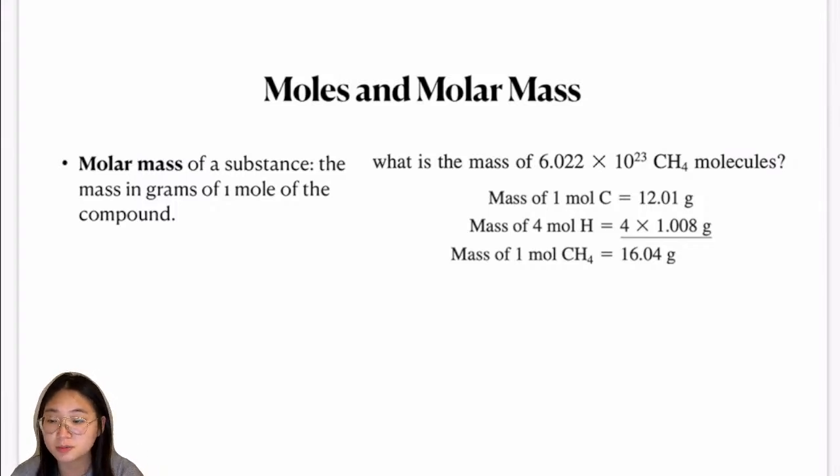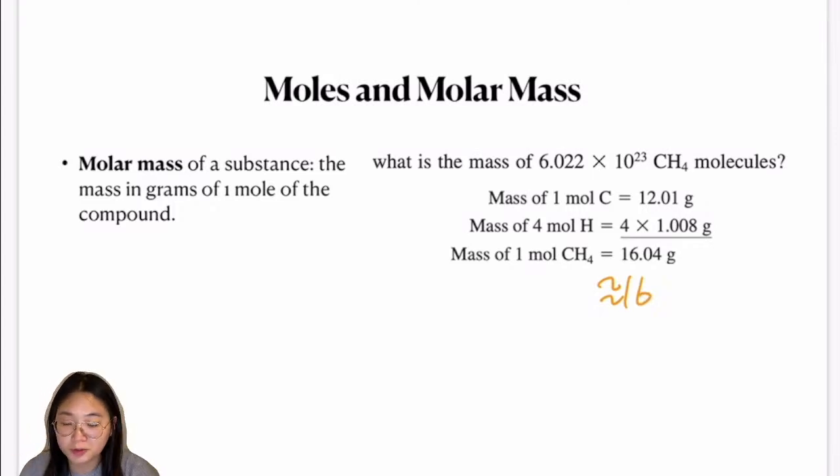Okay, then what about the molar mass of molecules, or of ionic compounds? Let's say CH4, this is a molecule. How we calculate the molar mass of methane, CH4, is by adding up the molar mass of the 1 carbon and the molar mass of the 4 hydrogens. So now we have 12.01, that's the molar mass for 1 carbon, plus 4 times 1.008, that's the molar mass for 4 hydrogens. Add them up together and you will get 16.04, or approximately 16.